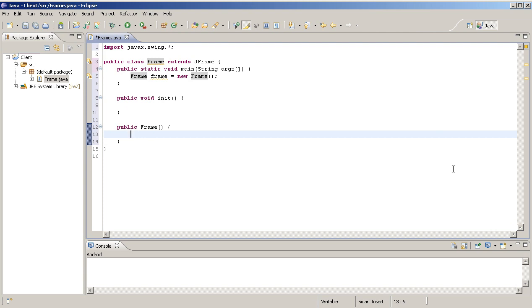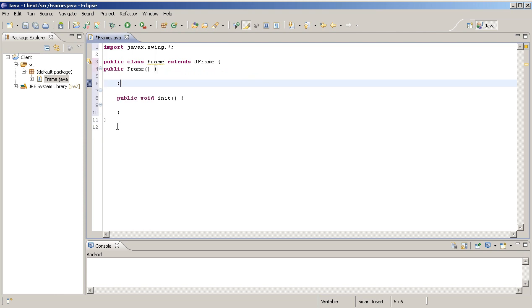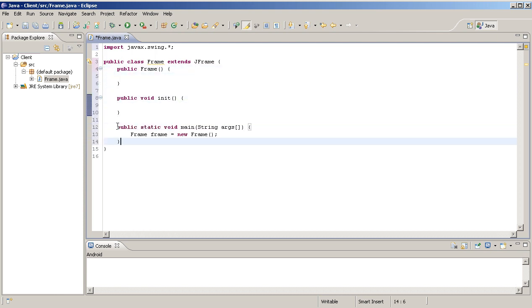So in the constructor, what we want to put is basically some changes to this. Now I actually prefer having the constructor at the top and the main method at the bottom. It's just something I've been doing for a long time.